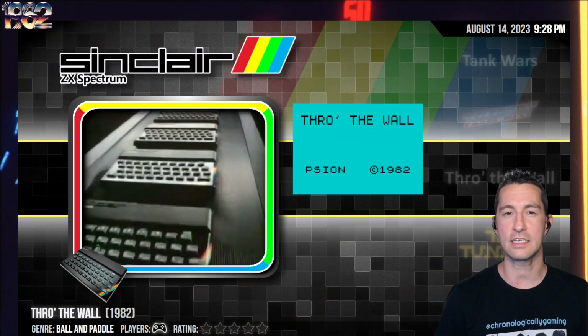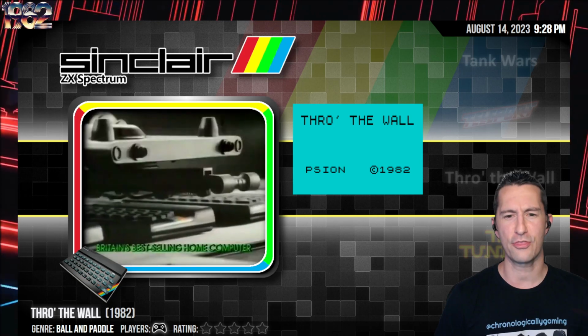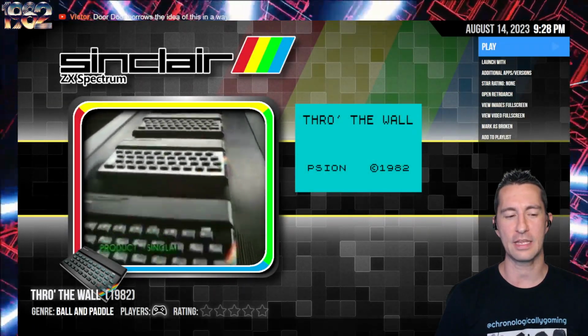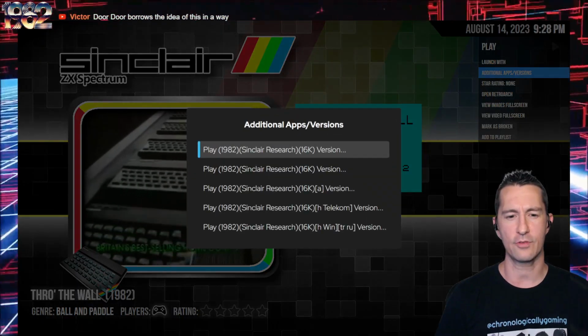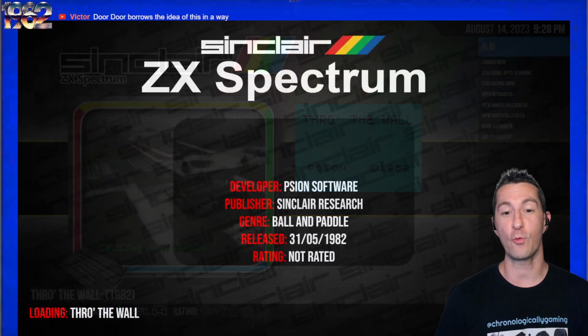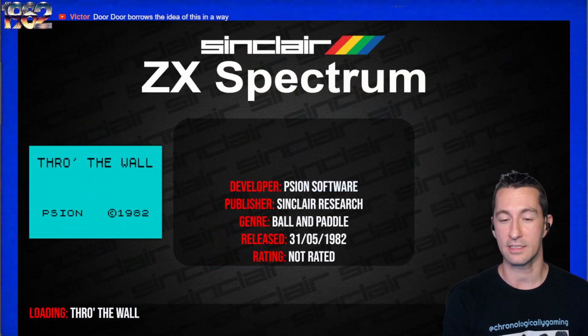Back on the Sinclair ZX Spectrum. This is Through the Wall. Let's take a look at Through the Wall. This one has no box, just a few screenshots. And for other versions, you can see it has some alternate releases. Let's pop in and play Through the Wall by Scion Software, published by Sinclair Research.